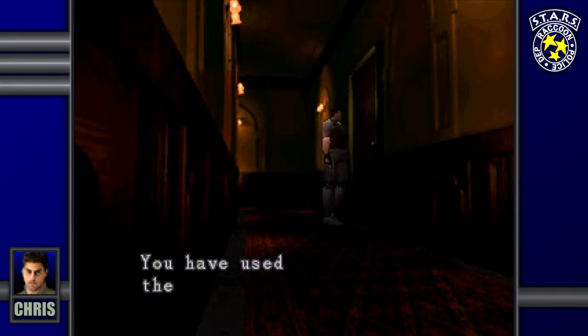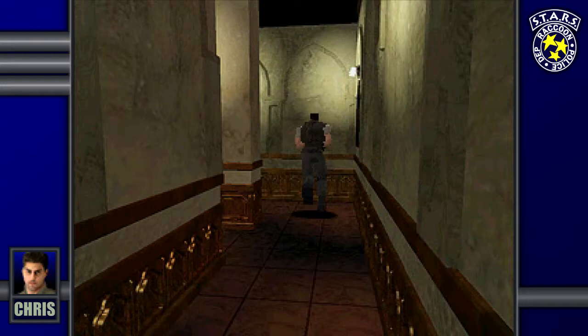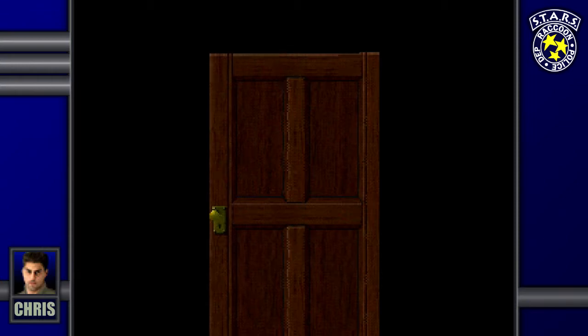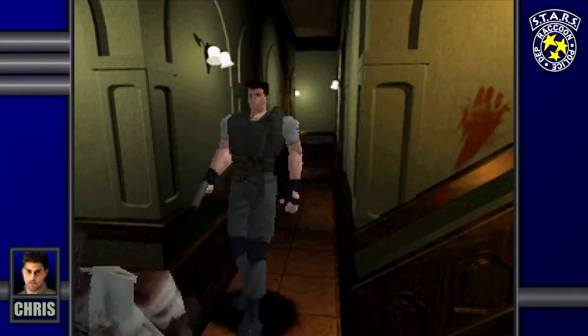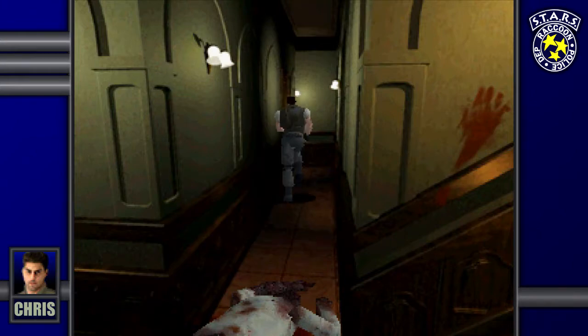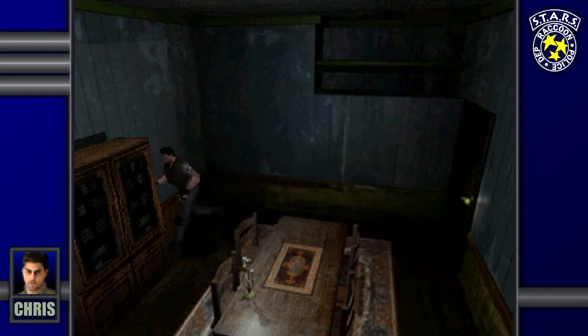Trying to think of things. It's really hard. I'm going in here because I believe... Oh, yeah. Richard from Bravo Team. Yeah, he's just straight up dead for Chris. For one, we can't carry any more items. But... I believe one of the items in here is an ink ribbon. Oh no, I am mistaken.